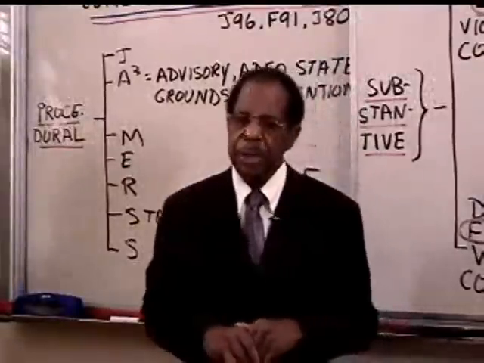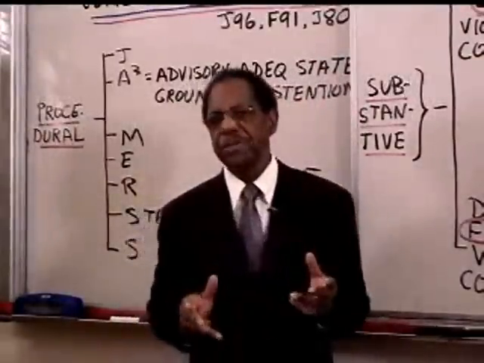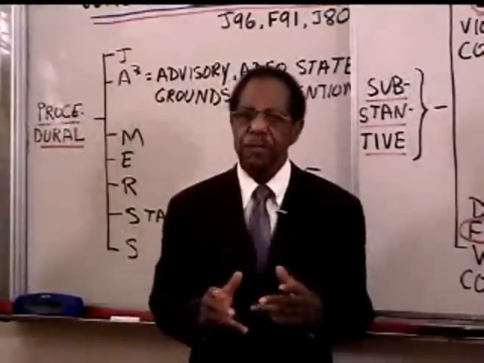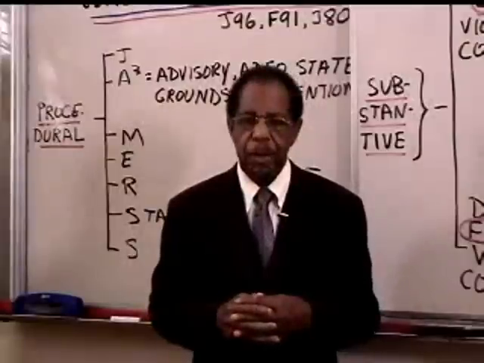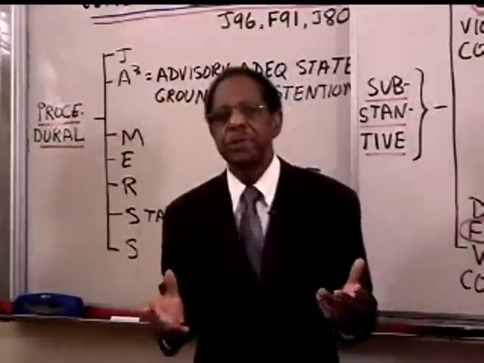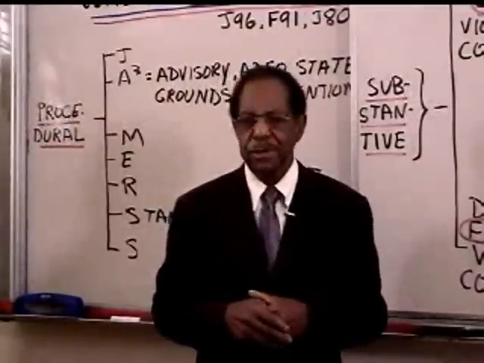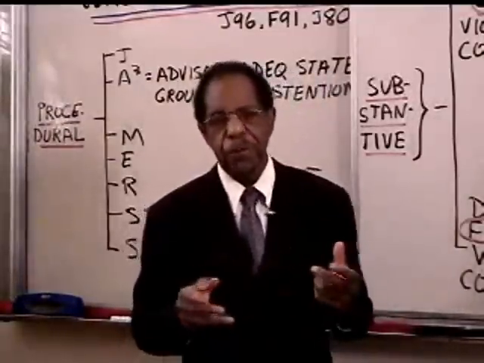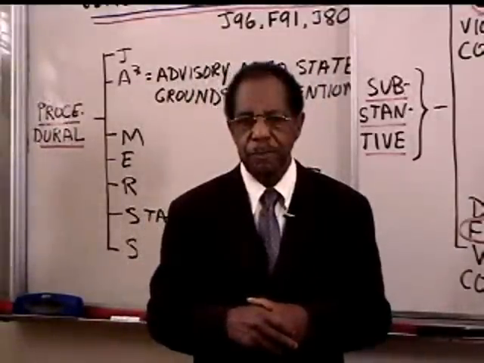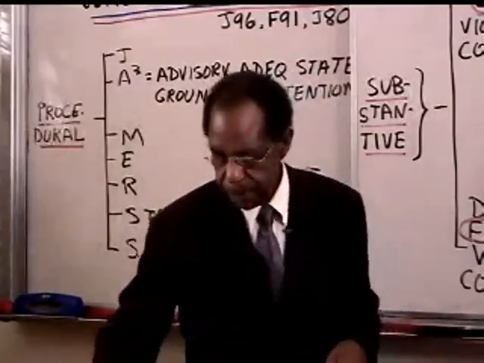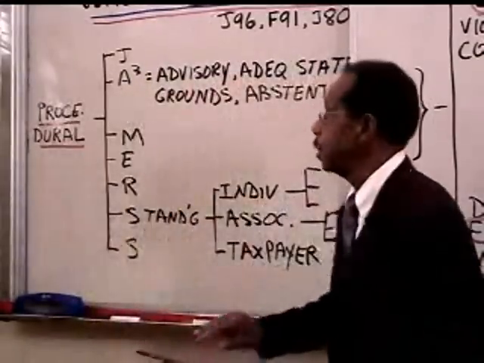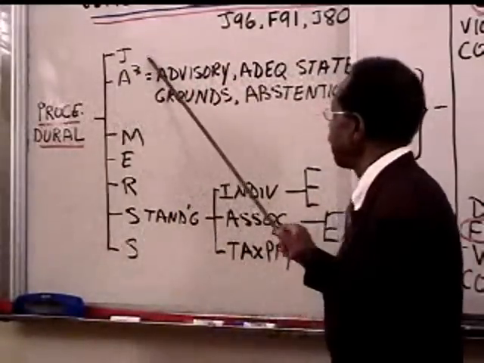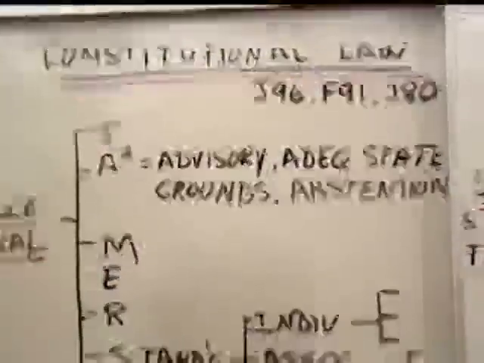Now, procedural con law on a typical con law question on the California bar exam is worth about 20 points. Probably 2/3 of the con law questions on the bar exam have procedural con law issues worth those 15 to 20 points. And those procedural con law issues can be summarized by this mnemonic here, JAMMERS.